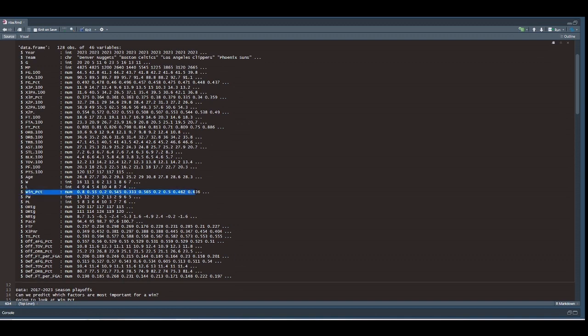So win percentage is just wins divided by wins plus losses, and I decided to use that as my dependent variable, so that's what we'll be trying to predict and measure. I couldn't really think of anything else. A better way to do this would be to go game by game and pull some of the advanced game analytics and try to predict whether or not an individual game would be won instead of looking at a team's winning percentage.